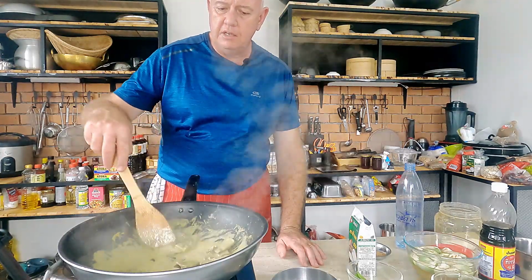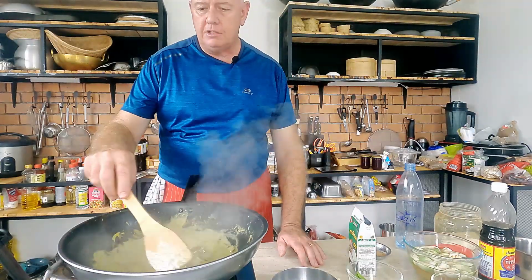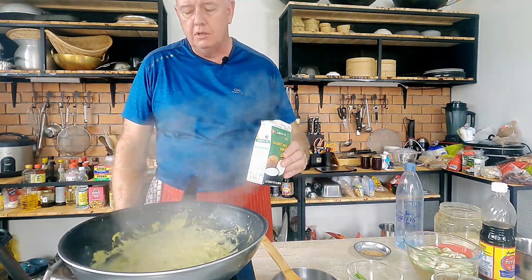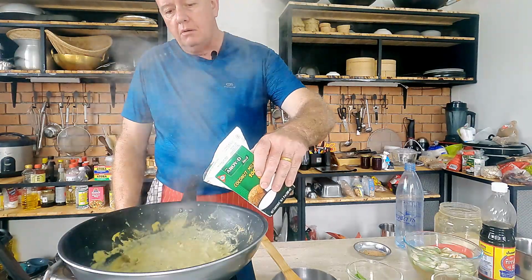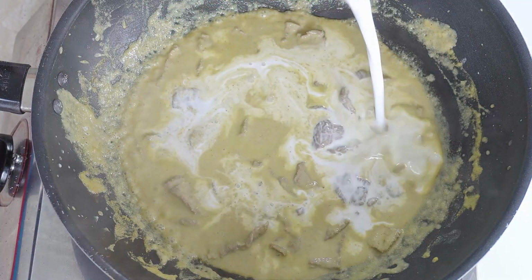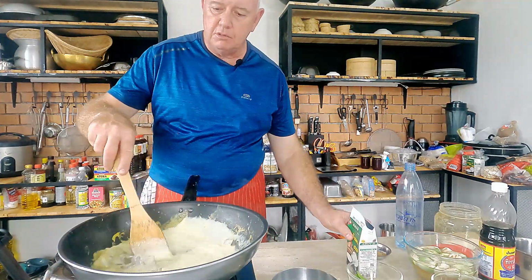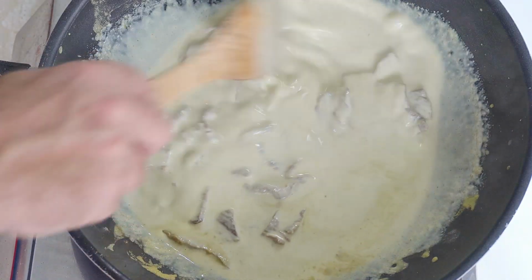Now this is a fairly easy, straightforward curry to make, because we're actually using our ready-made curry paste. You know, it's a little bit more complicated if you actually use fresh curry paste, because you have to make all the paste. And what we need to do now is add the coconut milk until we cover the meat. And there's just a little bit left in this carton. We'll just put it to one side, give that a little stir around, and then we're going to add our eggplants.